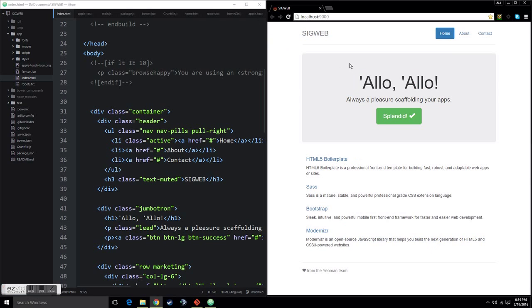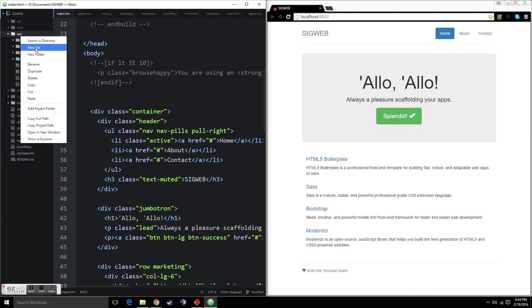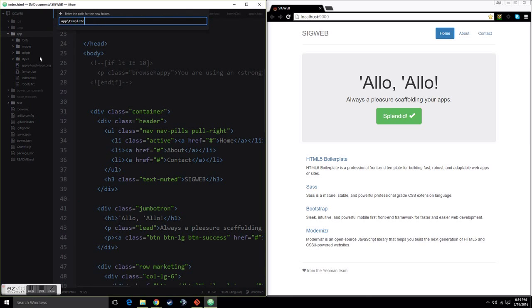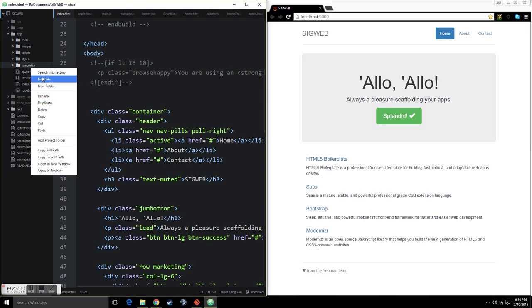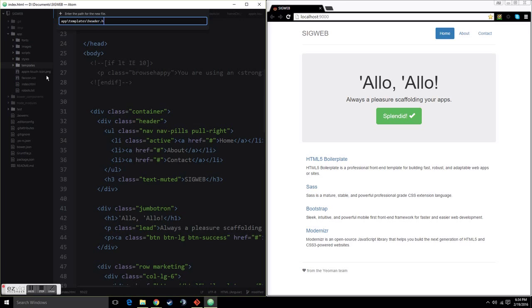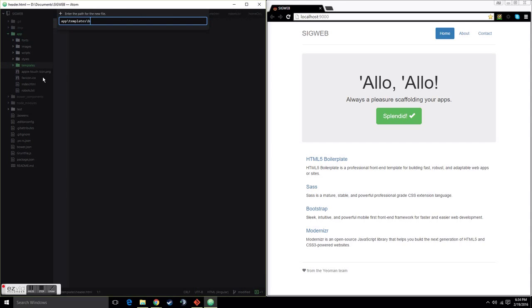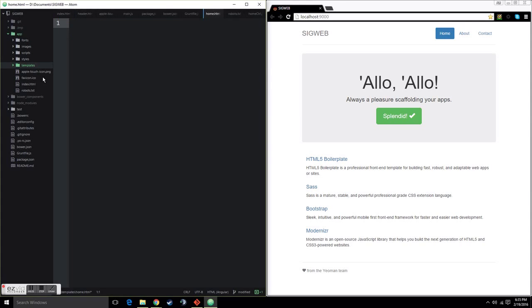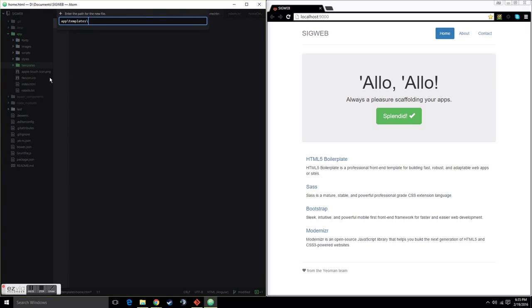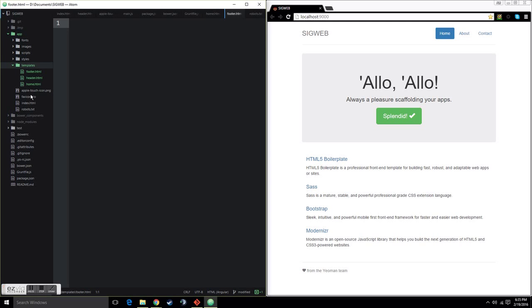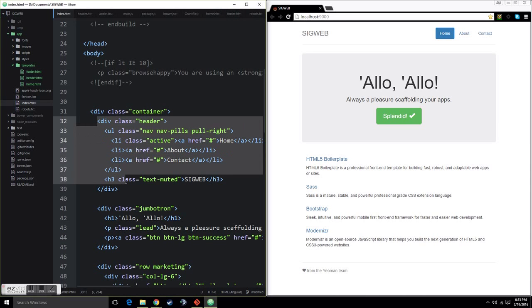Okay, so I have everything open here, the navigation bar, everything, the LLO page is open. From here, what I've told you guys to do was create a templates folder here, and then create a file, for example header.html, and create another file. We're going to name this one home.html instead of body, and then footer.html.